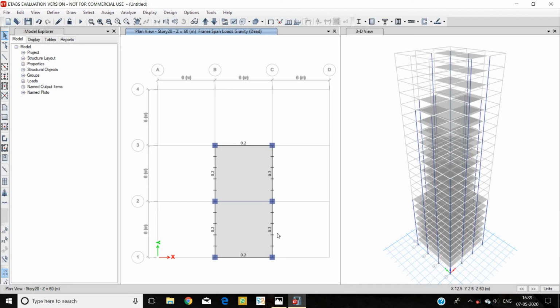Once we are done, we have to remove the cladding load from the beams of the topmost story, as there are no walls above them. Go to the last story using the arrow key, that is story number 23. Select one story from similar story. Select the external ones.